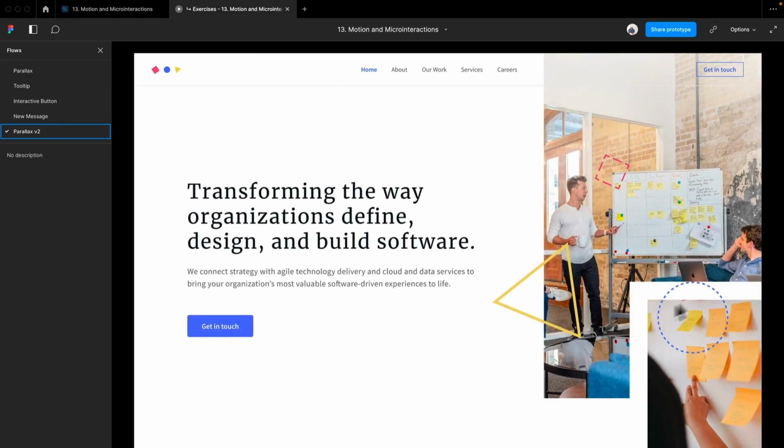And now we have our own animation and things are looking really beautiful. That's how you create some parallax effects. So remember, from screen to screen, all you're doing is basically moving items at different positions. They're going to be at different positions, and you can do them in one shot. You can kind of stagger it in screens, but this is a nice way just to showcase how you envision a website loading, or you envision your product loading in certain ways, because there is parallax in apps and mobile products and stuff like that. So definitely a great way to communicate that to developers, the team, the client, and also for your portfolio.